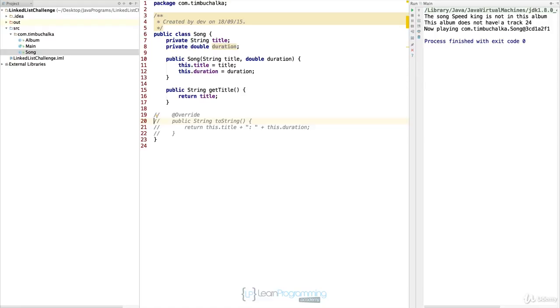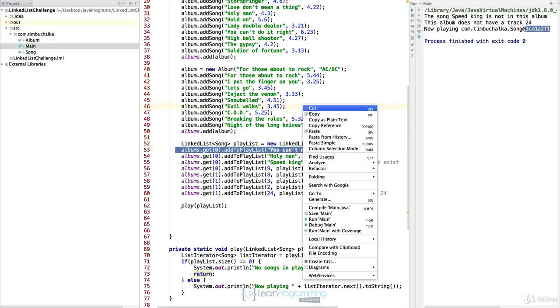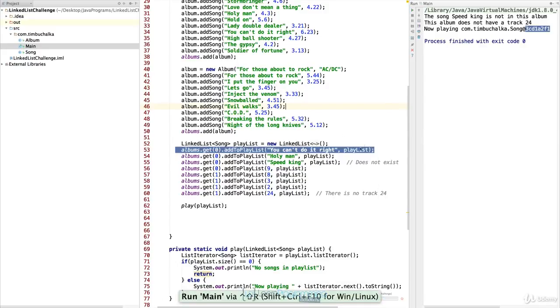So this is the default implementation of the toString method. That's what Java does. It gives you the name of the package, the name of the class, and a number which is meant to represent the memory location of where that particular object is in memory. But what we've done, of course, is we've overwritten that functionality so that it's actually printing out something useful. So that's what toString is used for. And again, we can just run that again and see what that looks like. And we actually get the proper representation showing.